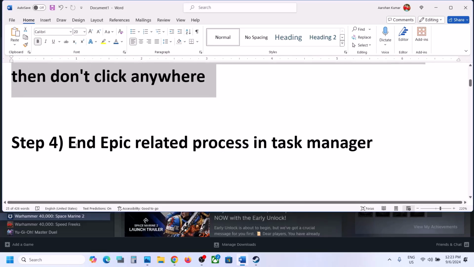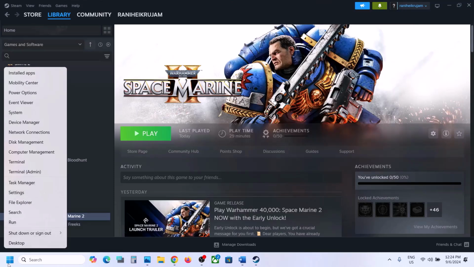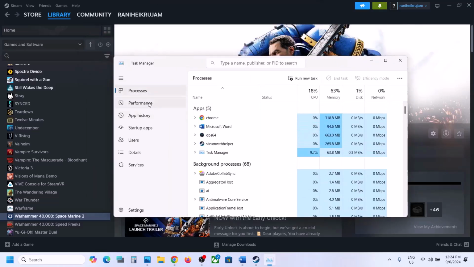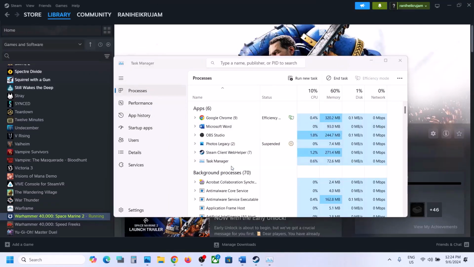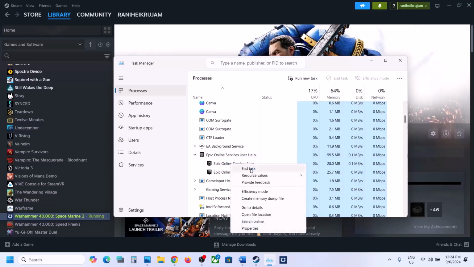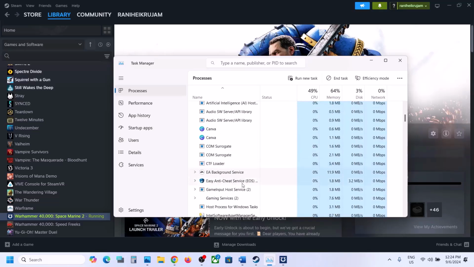Now the next step is to end Epic related process in Task Manager. So make a right click on the start menu and then go to Task Manager and go to the process tab. Now in the process tab, scroll down, and if you find Epic online service, any Epic services running, make sure that you close all the Epic online services. Now once Epic online services is closed, if you see EasyAntiCheat, make a right click and then click on end task, and then you can launch the game and then check.